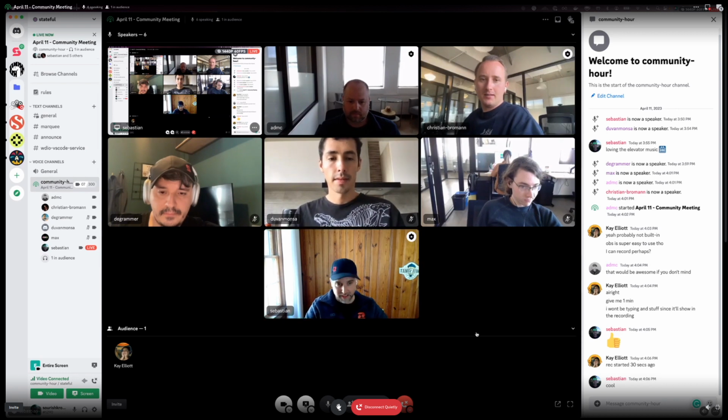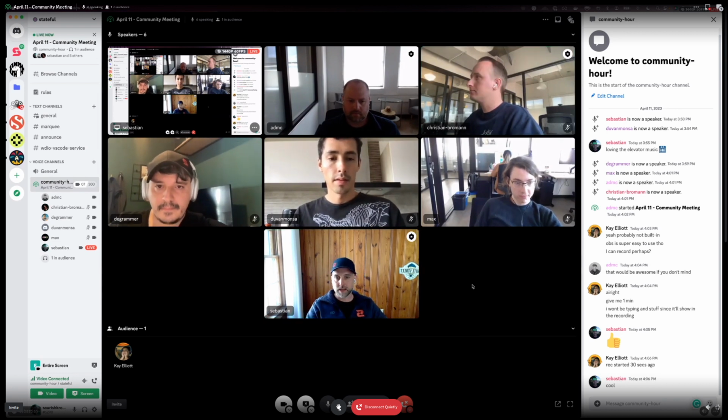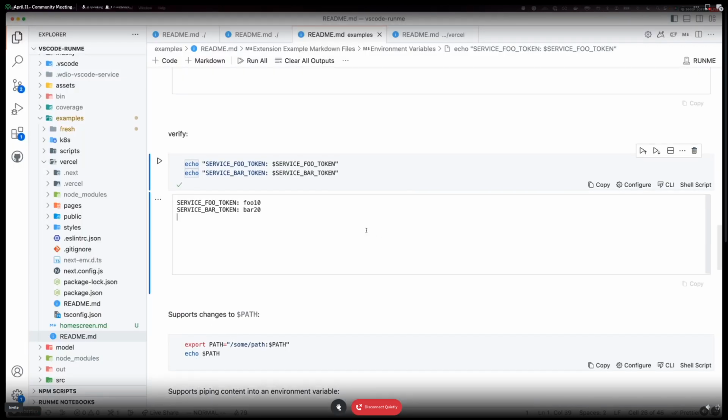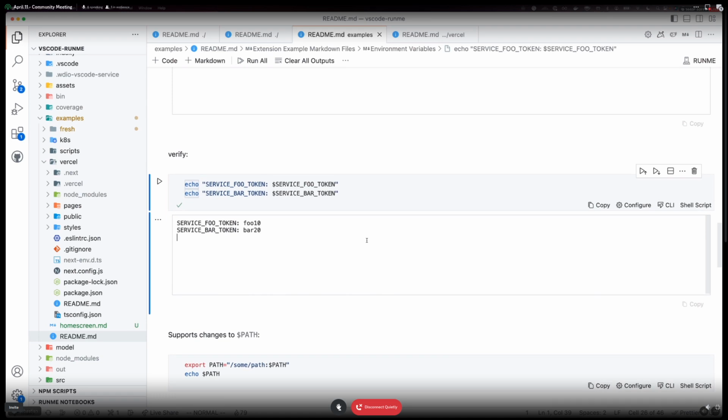Cool. All right. So next up, now that we've seen how the UI works, the idea of Runme is really to take documentation and make it executable, to fuse the workflows that exist inside of your repo with the way they're documented in one way, shape, or form. Hopefully that is the case; it's not always.